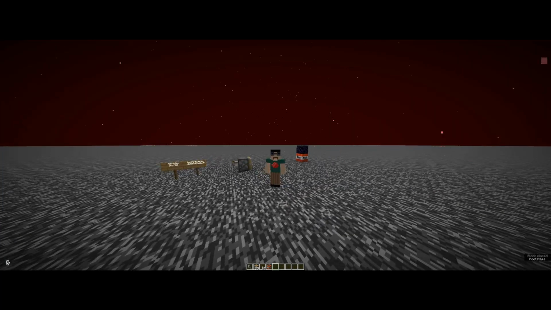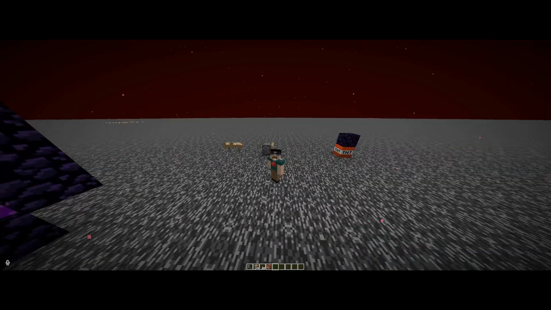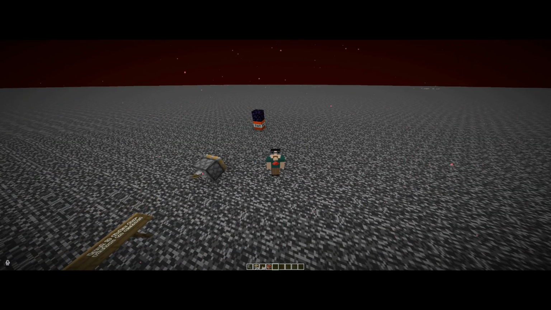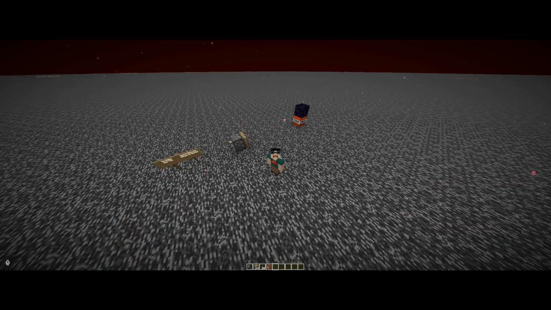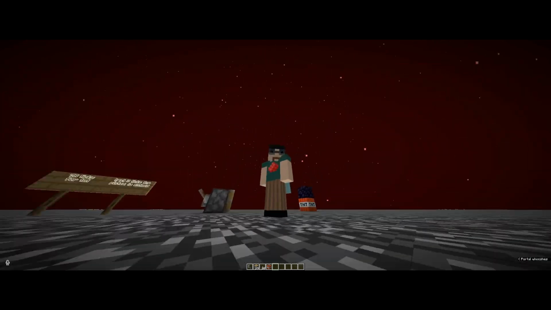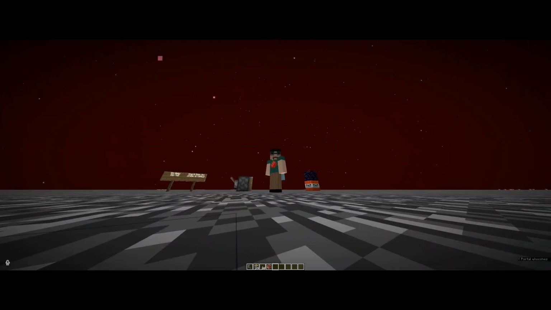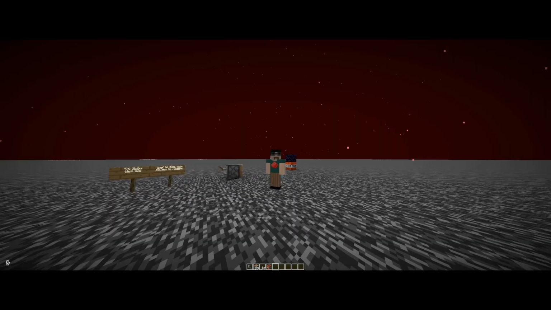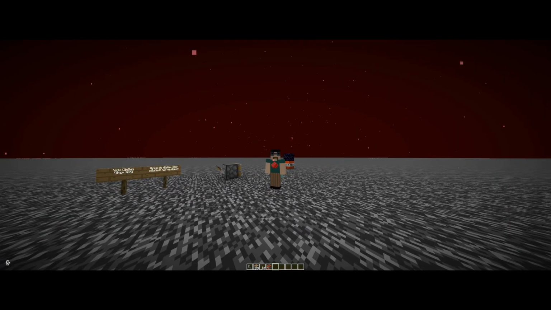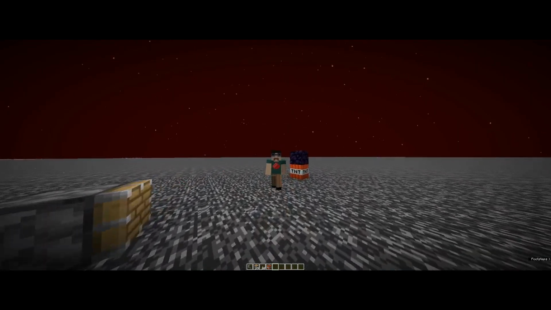So if you didn't notice, I'm in the nether roof right now because I'm going to be playing with explosives. Have you ever seen those bedrock breaking machines and wondered how it works? Well, let me show you in a more simple way. Let me demonstrate.